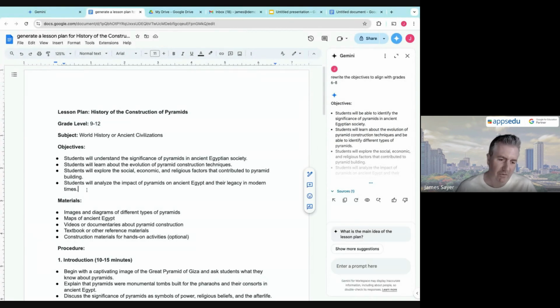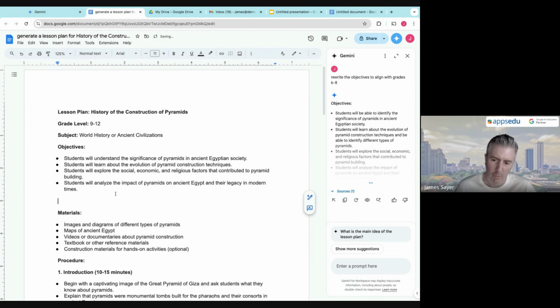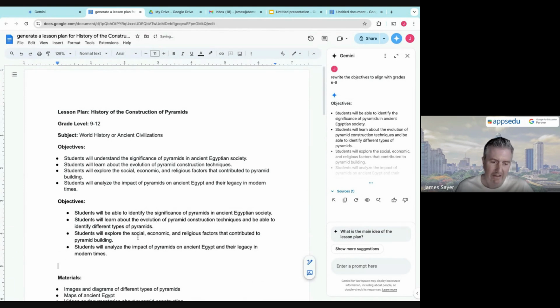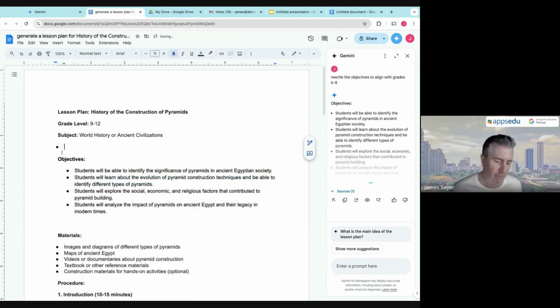What I can do now is I can choose where I want to insert these objectives, I can just click on the insert button and insert these new objectives. And I can compare these and decide, oh yeah, these are the objectives which are more suitable for my lesson. Obviously, I can remove the old objectives, just change my grade levels. I think I said grade 6 to 8. So I can update that. And I now have these new objectives.